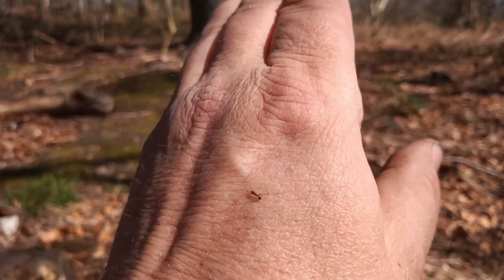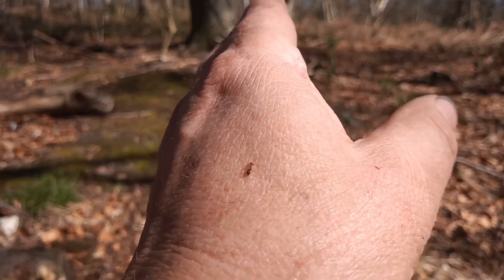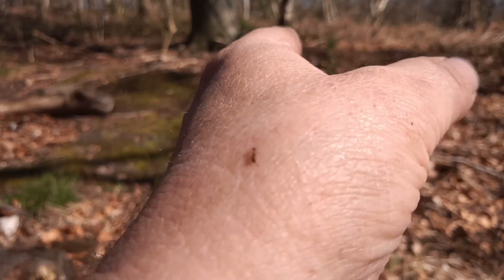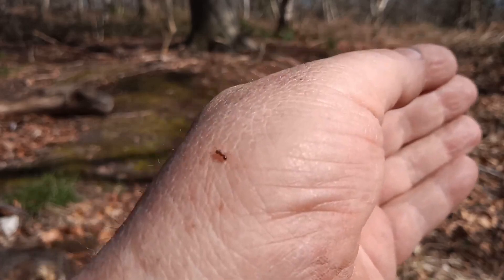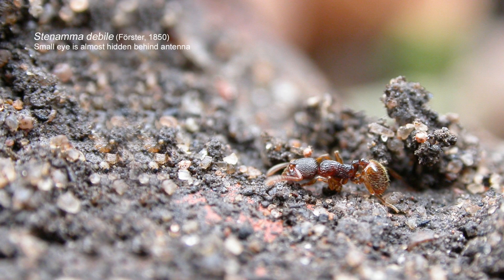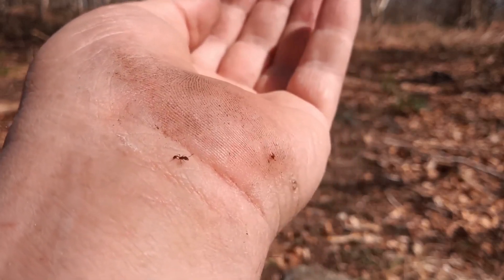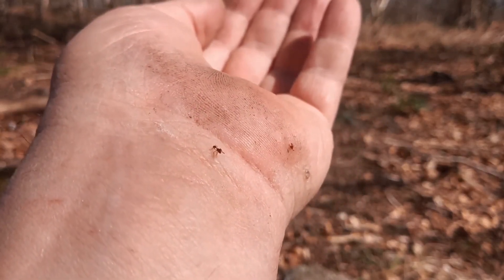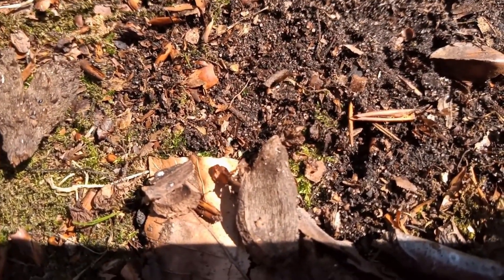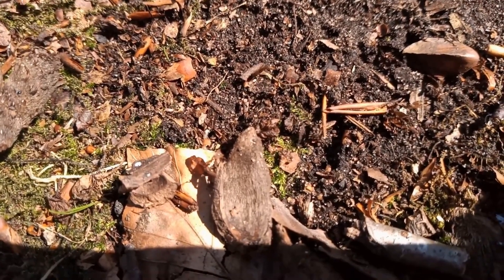This one turned up yesterday in some leaf litter samples taken from the base of beeches, which you'll probably see shortly. I was very surprised but very pleased, because this is a species I've been wanting to see again. When I first found it here in 2020 I only got a couple of photos, and they weren't terrific — they showed the very small eye to confirm the species, that's about it. Looking for an ant with small colonies is not the easiest task — probably not obvious to most people until you've watched ants. For a foraging worker, this is incredibly slow.